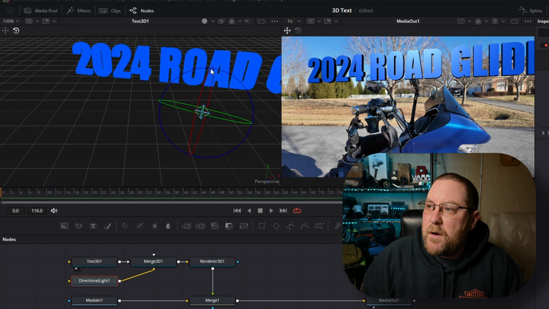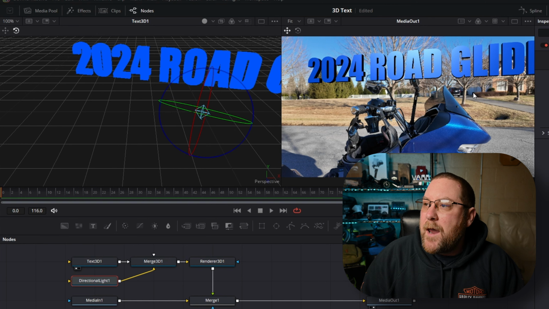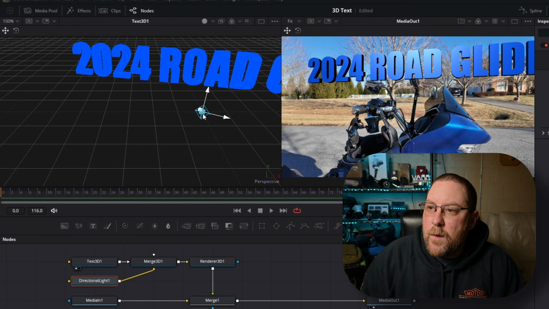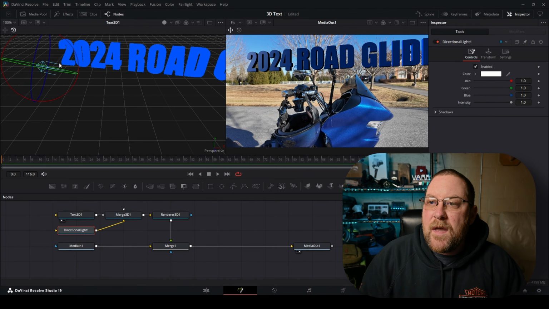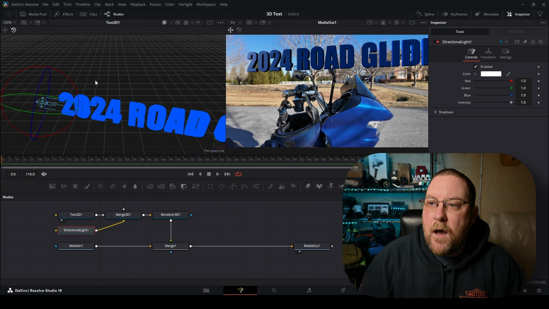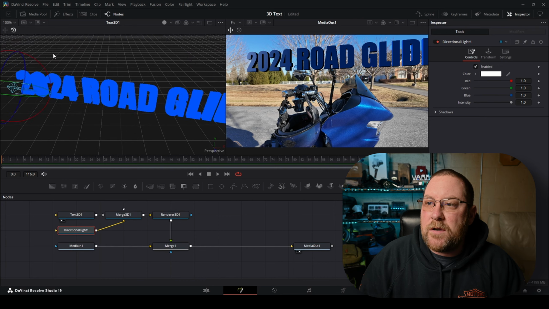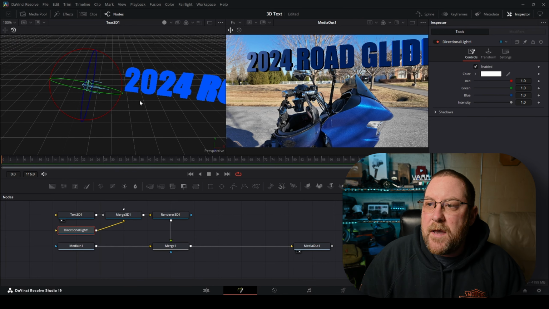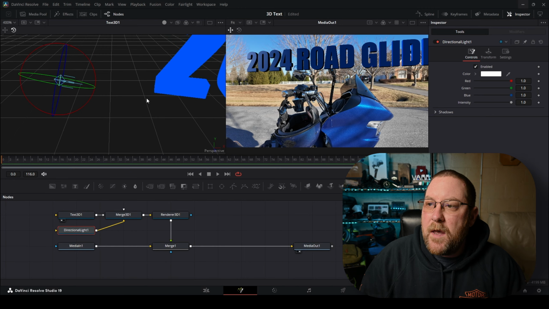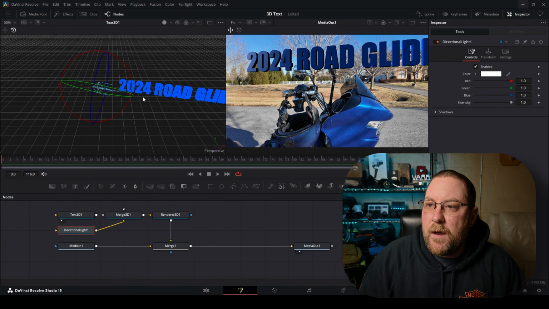So if you just want a little bit of a glow, you're going to want it right here, and then you can come back and forth and tinker with it to your heart's content. Now, one thing I should mention is with the center mouse wheel, you can move up and down. And then if you click, like I showed you earlier, you can click the center mouse wheel and drag in 3D space. But if you hold Control and zoom in, it changes kind of the scale a little bit, right?